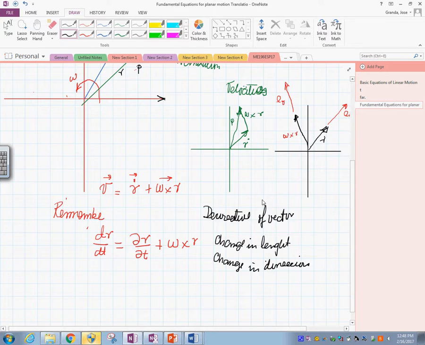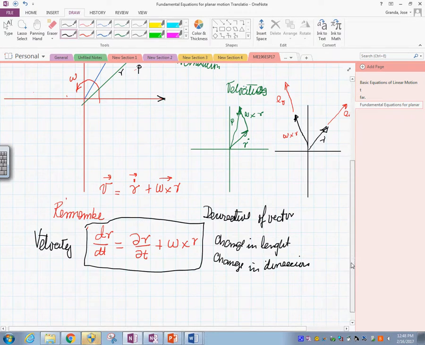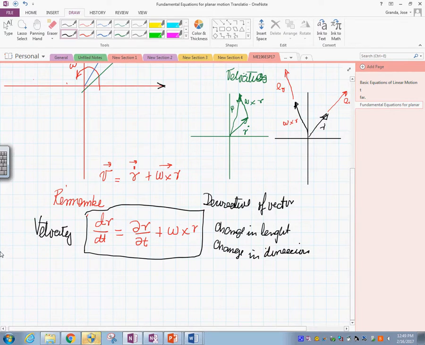Okay, now this is the velocity definition, the velocity. So don't forget this. For the acceleration, we have two choices. So the question is, what is this for the acceleration? This would have to be the d/dt of the velocity, which would be the r dot. So we need to differentiate this vector.